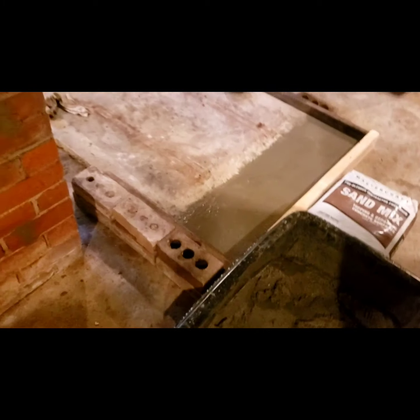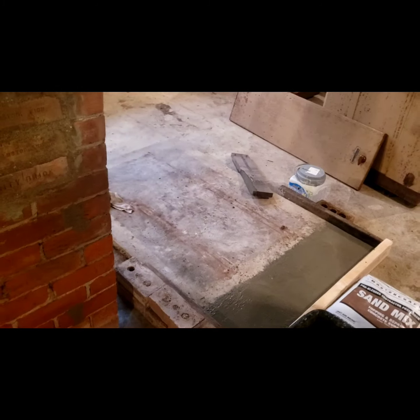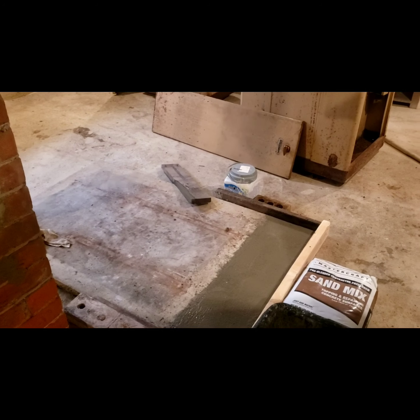Pretty close to what the old guy used when this was done in 1950. And you can see it's just fine. So he did a good job. He did a real good job. It looks nice, on most everything.